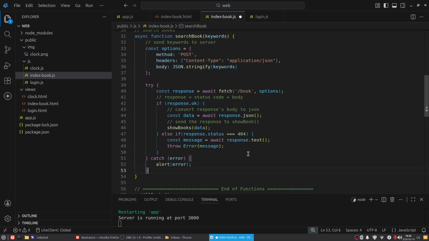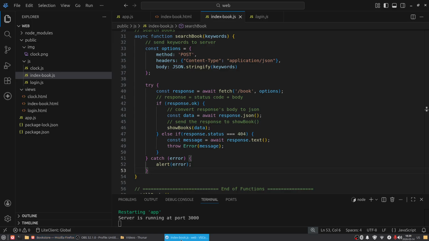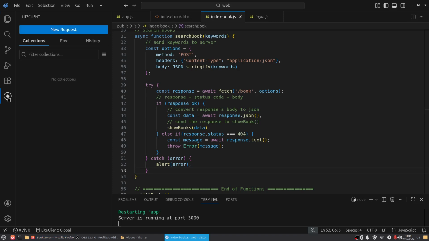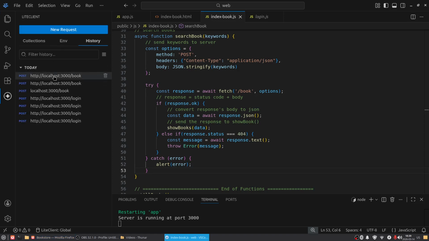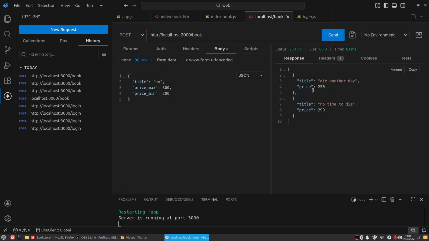The next task is to see the result. All right, let's test the result here. Let's reload the page first. Okay, make sure that you start the slides to here. We are going to try to reset this very soon. Okay, let's try to use the same value that we have tested in our test plugin here. Previously, if you can remember, we tested this, right? Using NO and 300 and 200. And from this one, we get these two books.